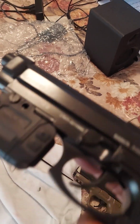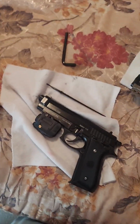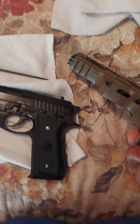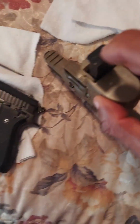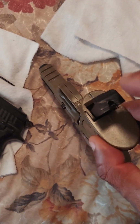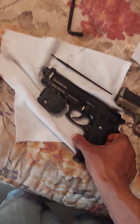On this one, this Lancer, it's 21 max. If you want 21 in there, just do exactly what I tell you to do. Once you stash 21 rounds in there, make sure your finger doesn't touch the stud. Keep it outside the stud and smash it in. And now you can fire it 100%. It will use all 21 BBs. That's how you do it.